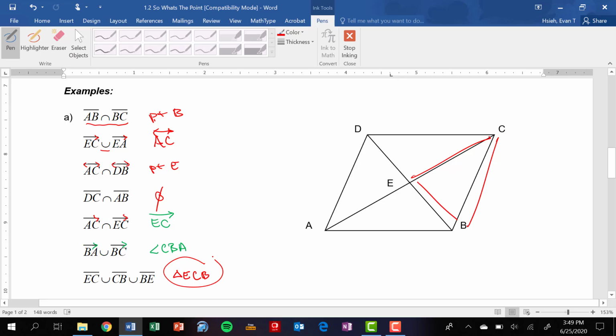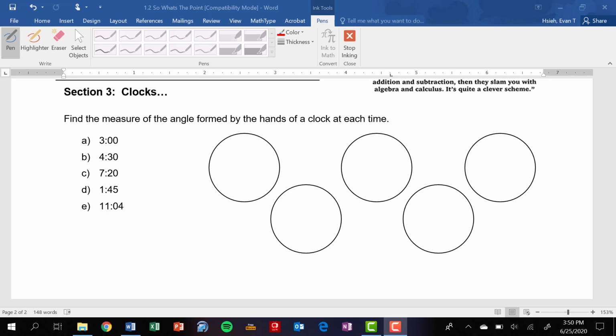I'm going to flip over to the back side, and we're going to try the 3rd type of problem in this section. Okay, we're on the back side now. I skipped over some of the union intersection problems. You can try that on your own if you like. But now I'm at the bottom of the page looking at clock problems.